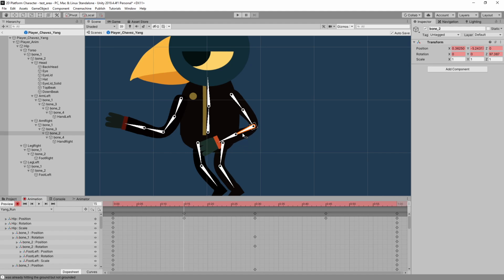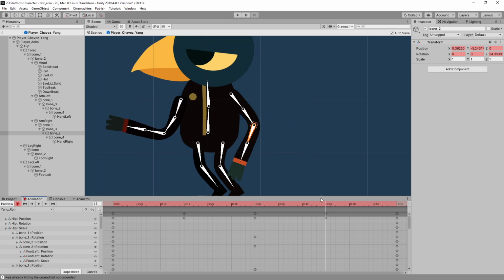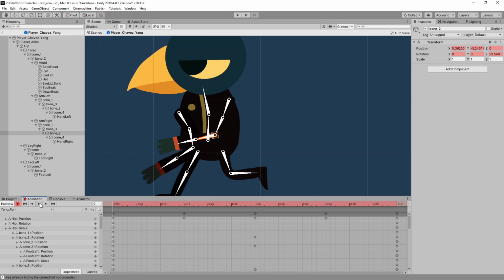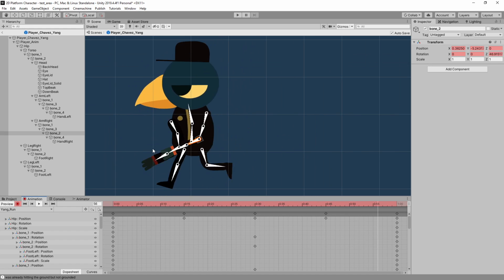So I'm just going to really quickly fold them here, unfold them a little here, and then unfold them a lot here, just to show you what the difference will look like. Okay, so let's hit play. See how it creates a slightly more interesting motion? Yeah, he doesn't look so stiff.